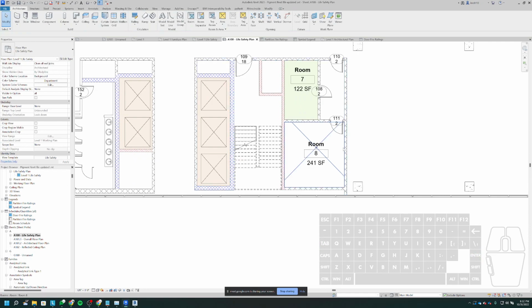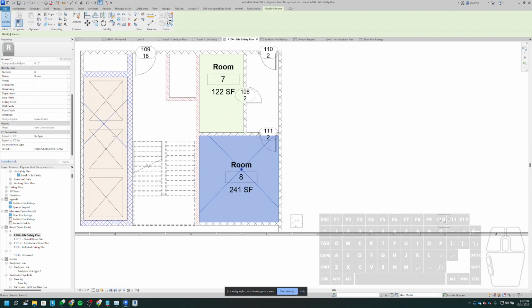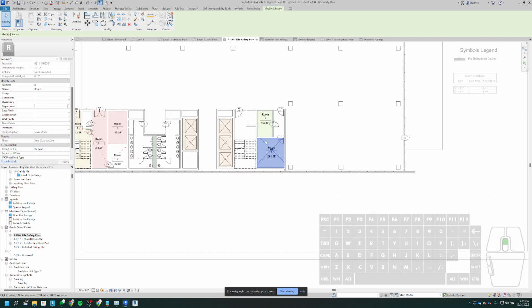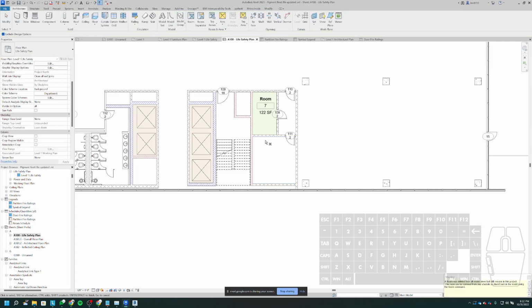And then let's just say that this one is, I don't know. We'll say that this one is also business, I guess. I can't think of occupancies for some reason. Let me just look them up.